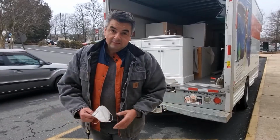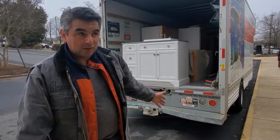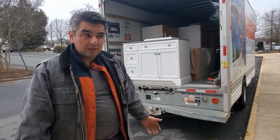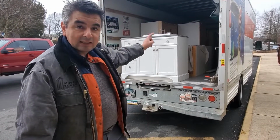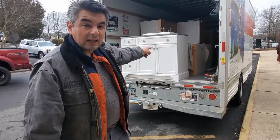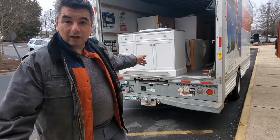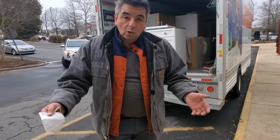All right, this is it. Now you can see the amount of cabinetry that we bought. A ton of it for about $2,800. So it's not much actually, or maybe less. And I forgot to tell you that we also got a sink cabinet. This is like a 49-inch with a stone counter, its own sink and everything for a fraction of the price. So it's really good to come to a Habitat for Humanity to buy all this cabinetry.